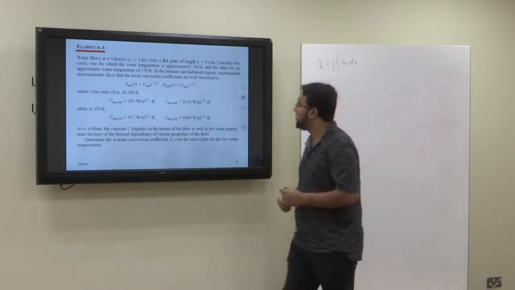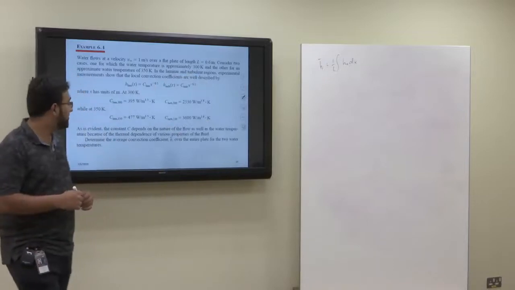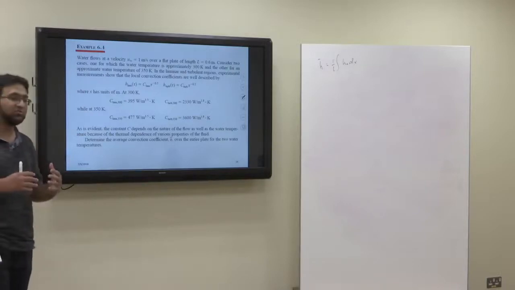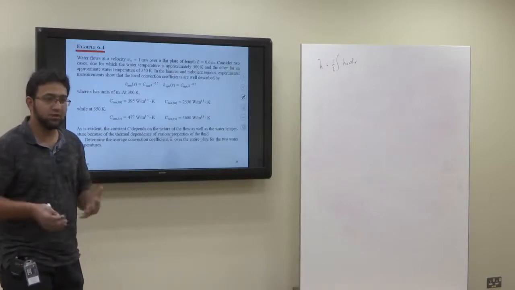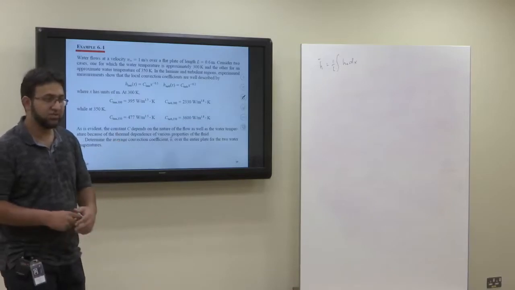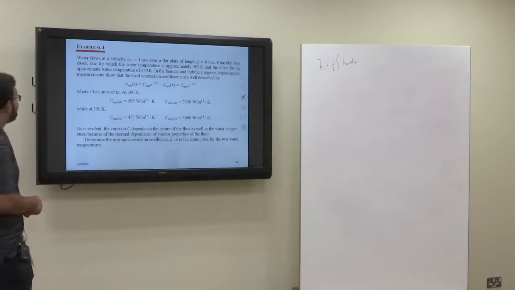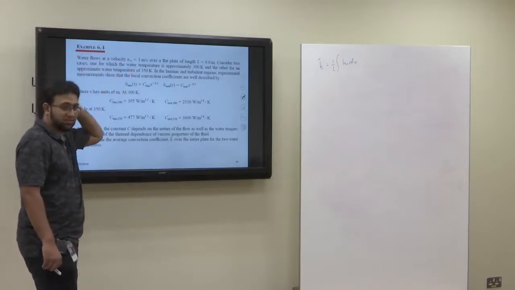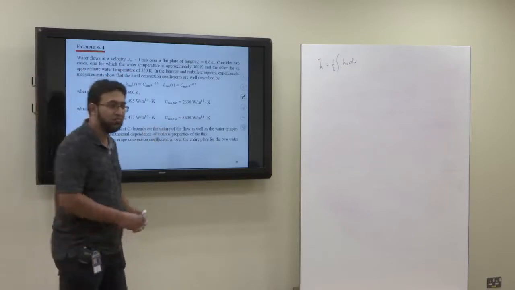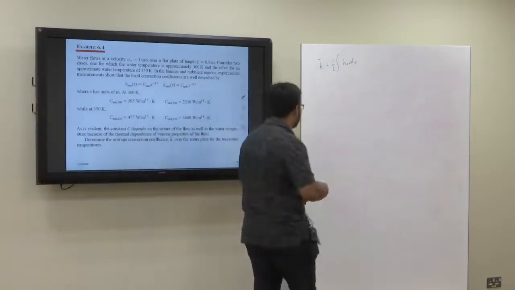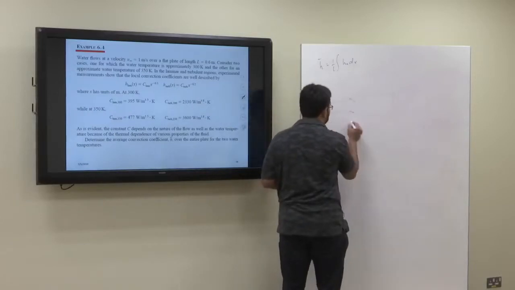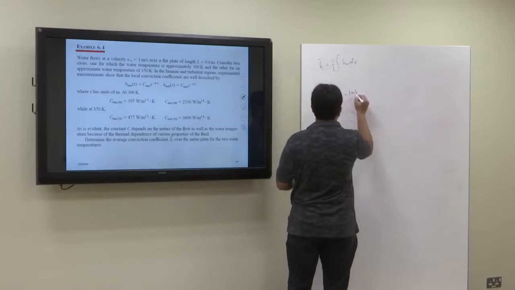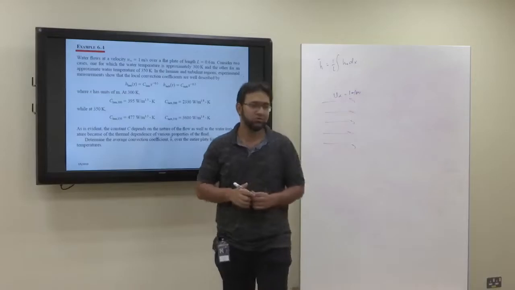Okay. So now this is example 6.4. It's a very important example because it will also develop a fundamental and the basis for some other concepts that you're going to study after this example. So let's go through this example. Water flows at a velocity u infinity of 1 meter per second. So that means it's a free stream, but that's water. Free stream velocity of water is u infinity equals 1 meter per second. I told you we will call it sometimes v, sometimes u.